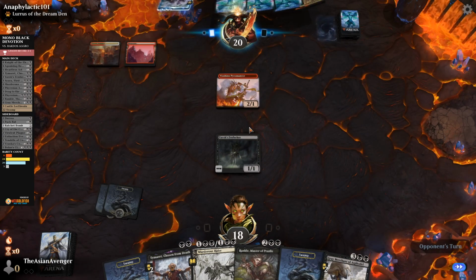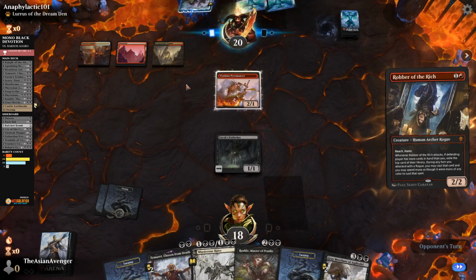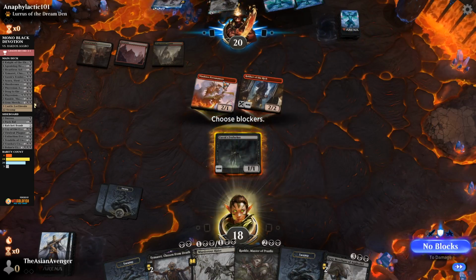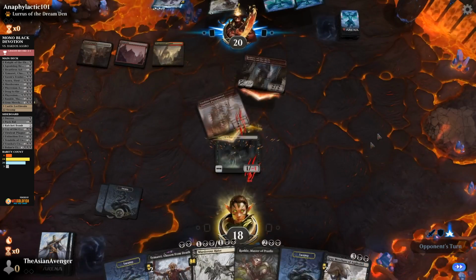Oh, no, wait. No, they can't. Chain Whirler's 3 mana. Well, uh-oh. That's a problem. That's my Gary. I'd like that back, please. Thanks. Trade with Viashino.